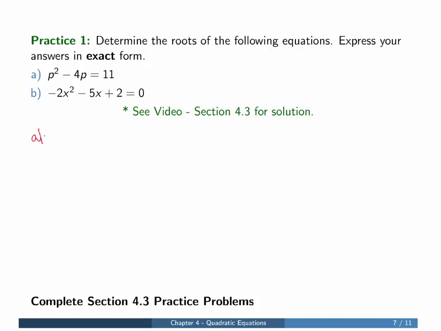Example 1 is p squared minus 4p equals 11. In this example, if you say, okay, let's just rearrange this and try to solve it using guess and check, I would say good luck, because there are no factors of 11 that will very cleanly make 4. You're going to have to use some kind of fraction here, which is not ideal to do in your head. So instead of using the quadratic formula, you could just go ahead and complete the square here and then solve it that way.